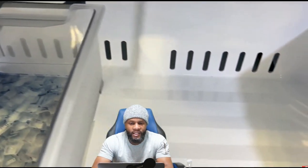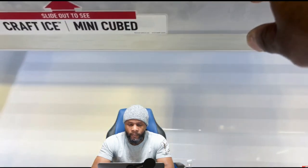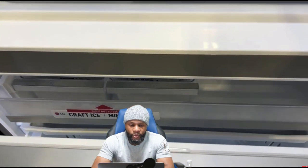All right, so that's the inside. You have a different ice maker inside of that as well. Really like it. It's really spacious in there. You could put some stuff in there as well. Really deep on the inside of it. So it does give you some options. And that's one of the things we really like about this LG appliance.